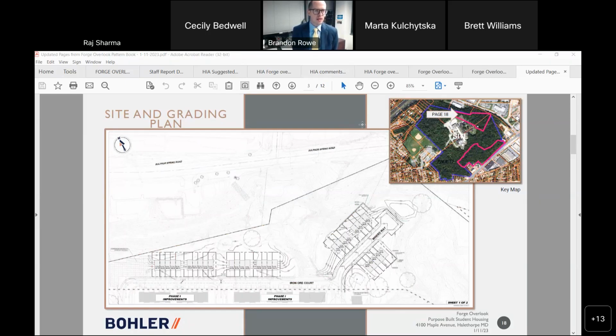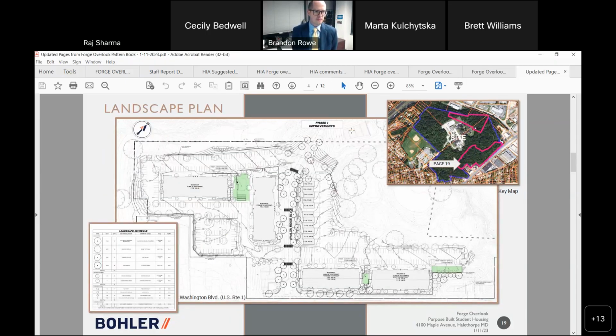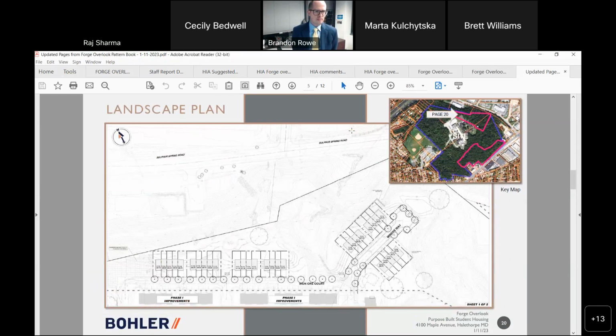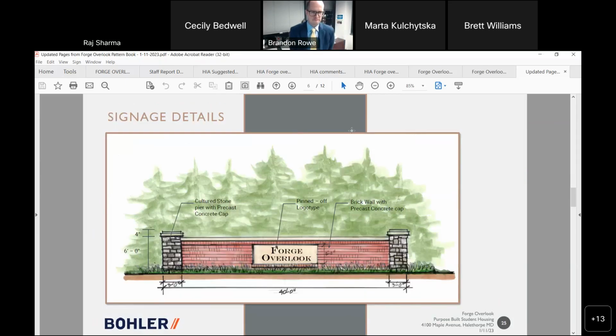Next slide. I think you can skip the next 2 and go to page 25. Yep, one more. Awesome. Thank you. So this is an updated schematic of the entrance monument sign at the intersection of Route 1 and Avalon Ridge Boulevard, heading into the community. From the pattern book to here, we just added some additional material information as well as dimensional information to help identify scale, height and size of the sign. Next page, please.